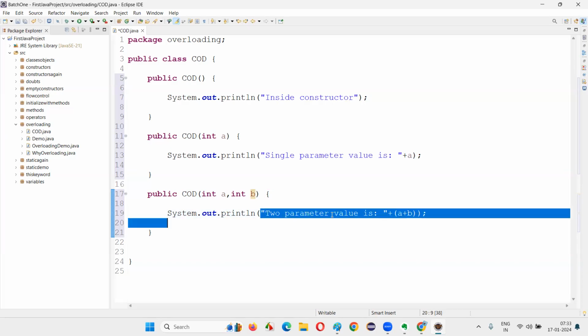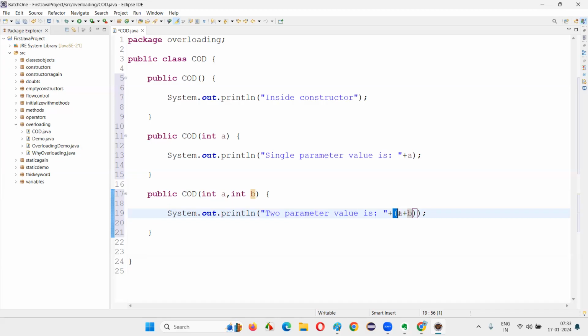That means before concatenating this particular thing with this one, first a plus b will happen. a plus b is 3 plus 4, 7. Now the result is 7. Now 2 parameter value 7 will be printed this time instead of 34.